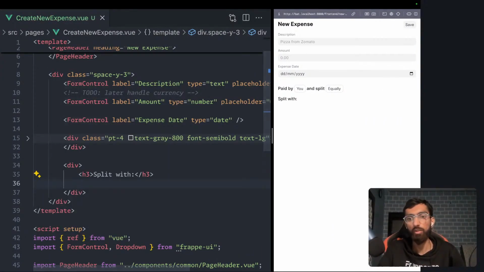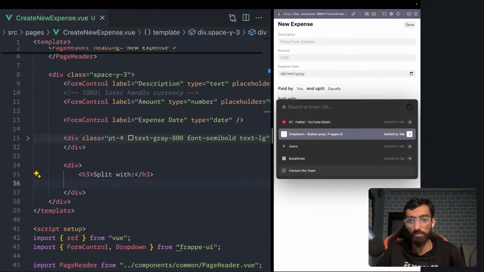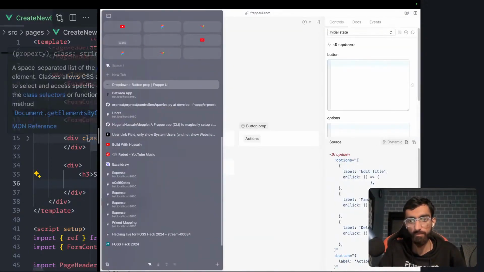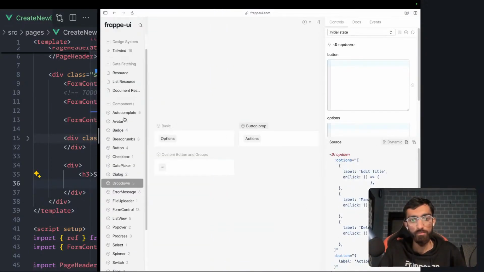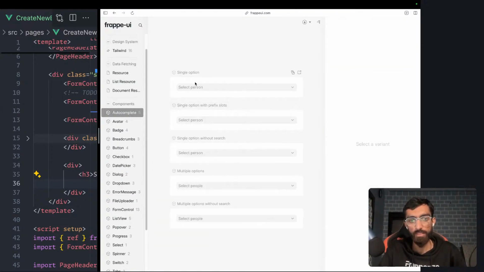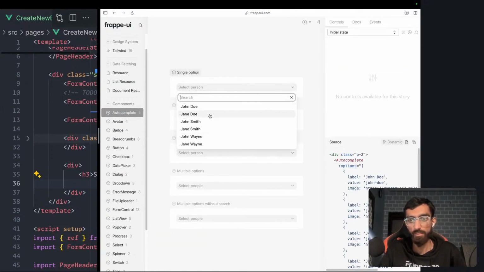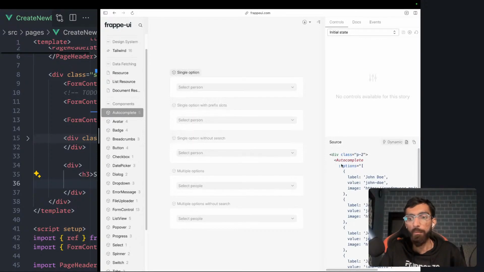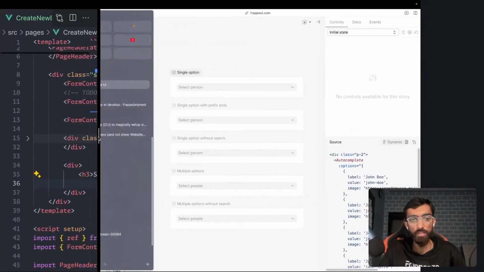There should be an autocomplete component that we can use. That is much better in this case. Autocomplete, yes. See, let's use that.